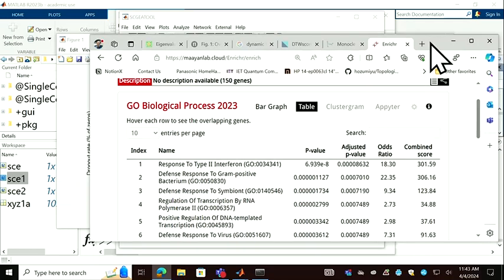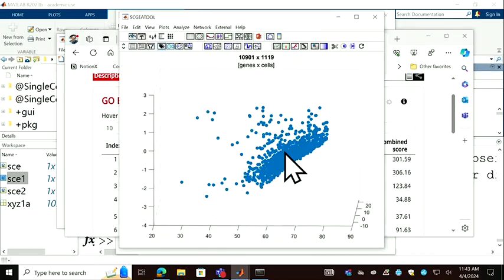Okay, so this is from this analysis for those alpha cells.